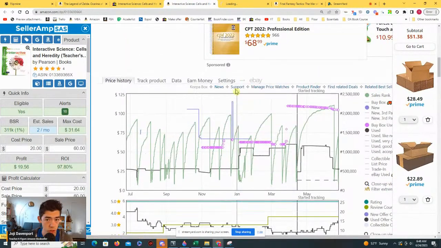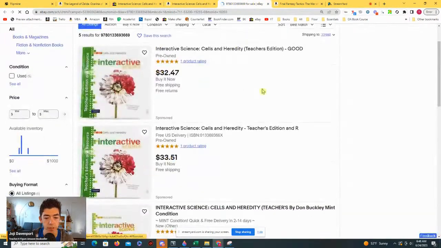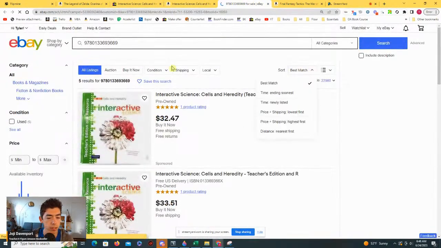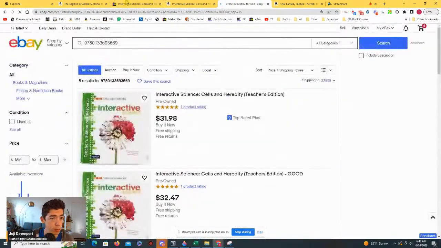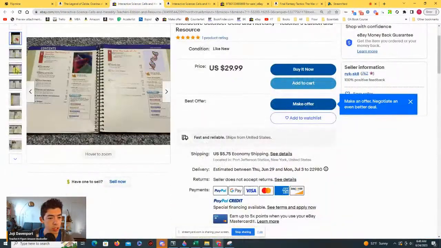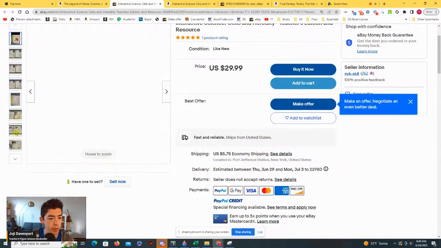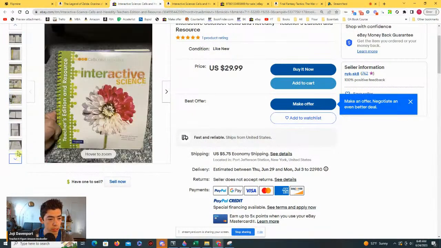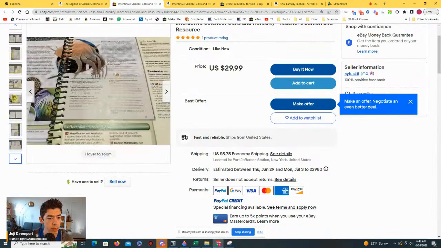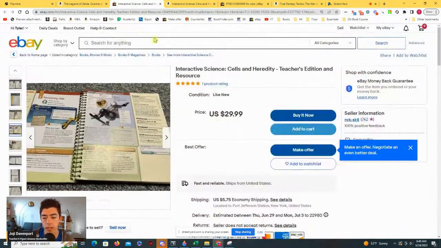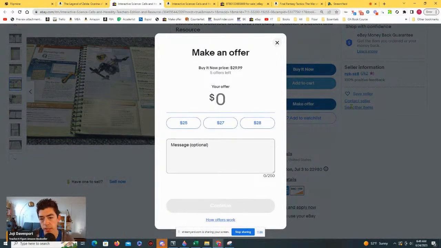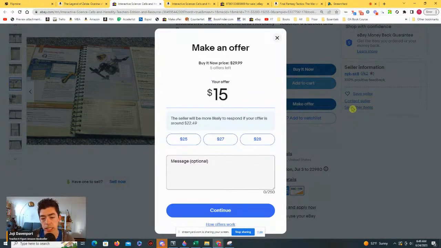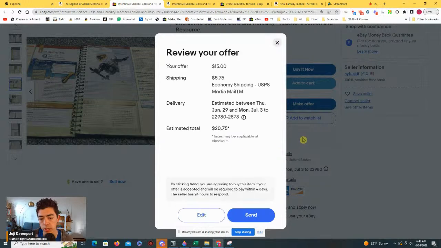Now, we could also just check eBay from the Keepa listing, see if potentially there are other listings here. So let's see. Looks like 30 is the lowest offer. All right. This book does look to be in decent condition just from first inspection. But obviously, take a look at all the pictures, make sure everything looks good here. And I would say I'd want to be into this for $20. So I'd be willing to pay, it'd be 15, it'd be a little over 20, it'd be $20.75.